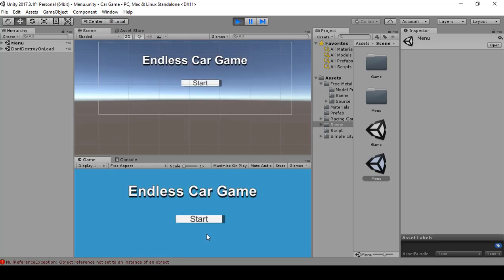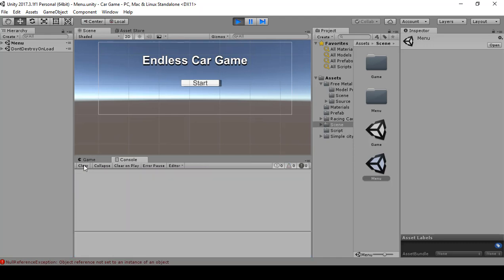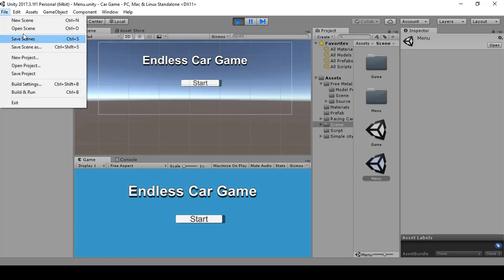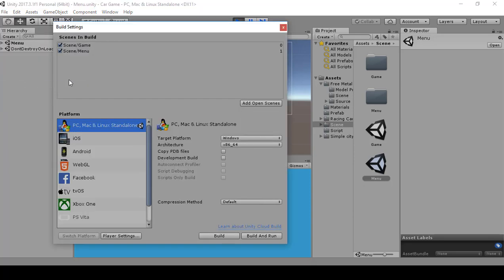It works. So basically, we had to do it from the game itself, from game menu. Okay. Now that it's done, what you can do now is share it with your friends and have them try it. So how do you share it? So basically, you just go to build settings and then go to build.